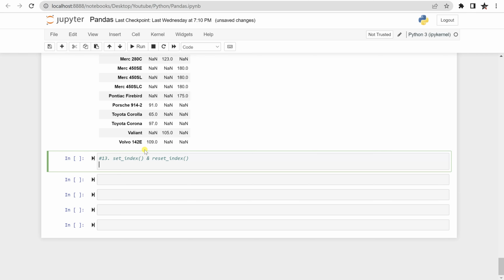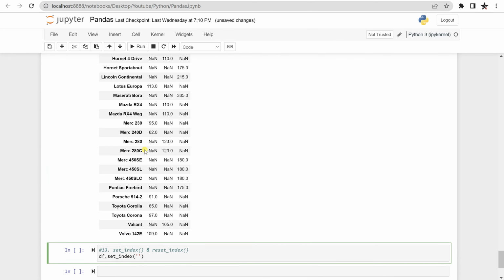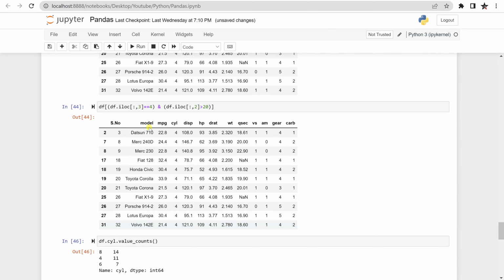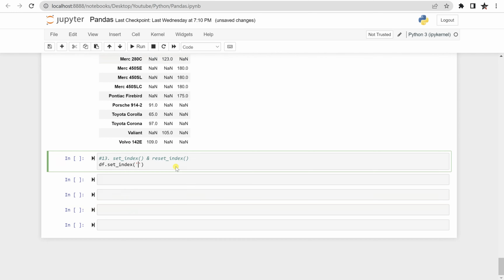So simply write df dot set index. I want to set the index based on what? For this whole file, I want to set the index based on, let's say here, the model itself.